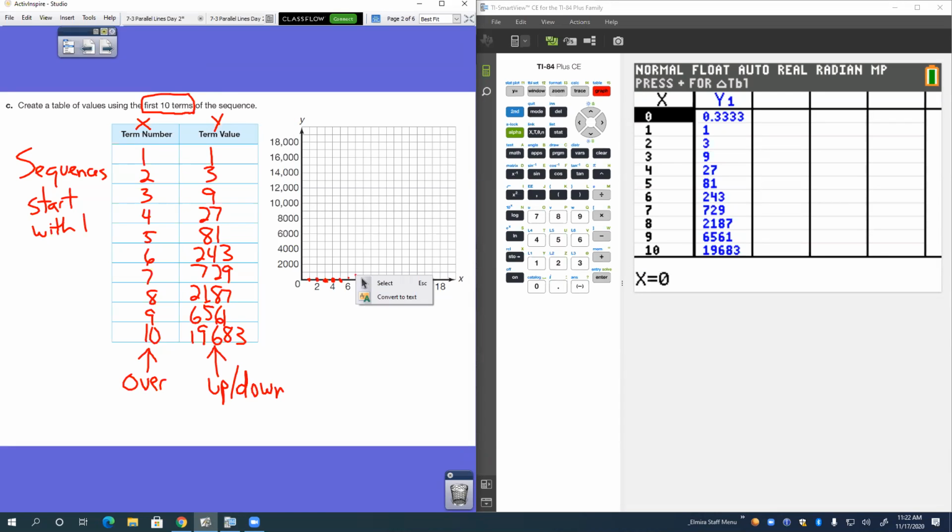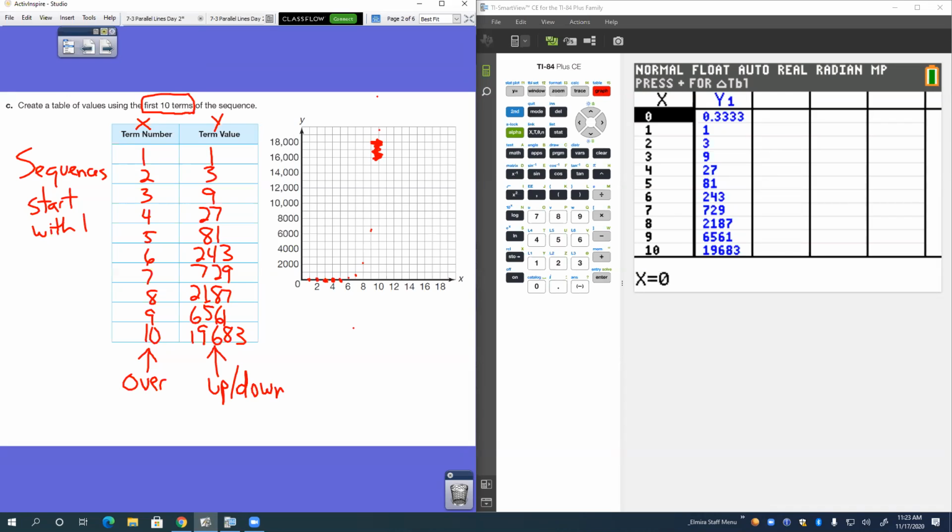And then 2,187. That's going to be right about there. And then this is really hard to do on this board. 6,596. So go up to 6,500. That's going to be right in the middle, right about here. And then we have 19,600 for 10. 19,000. That's going to be all the way up here. So you can see how it is exponentially getting bigger and bigger and bigger each time. This is not there. Sorry, that's not there. So it's getting bigger and bigger and bigger each time.